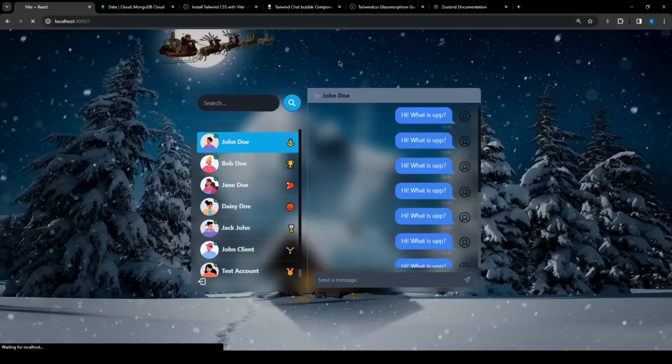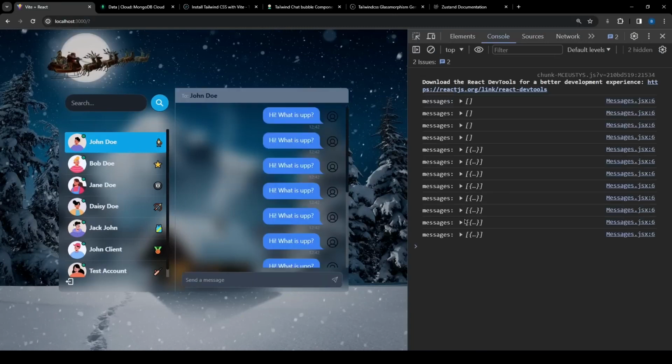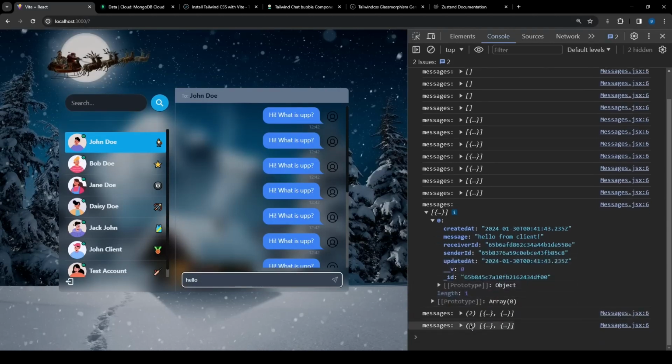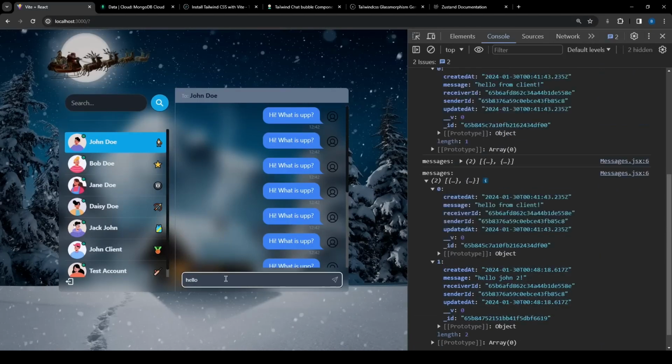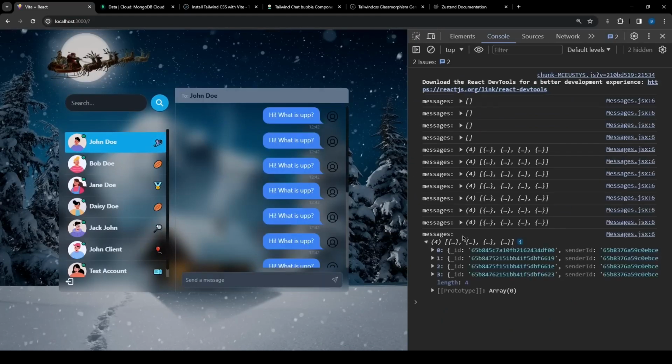Let's go. I will refresh this page, open up my console. Now we don't have anything, but if we click to this, now we have one message that we sent from client. Now I'll say hello John. I'll just send the second message, and let's send another one. Now do you see how it has been updated immediately? Here we can see hello John 2, and then let's send another one, and then let's say hello John 4. Now let's refresh this page again. Here we can see we got all of the messages, and now we would like to just render them.